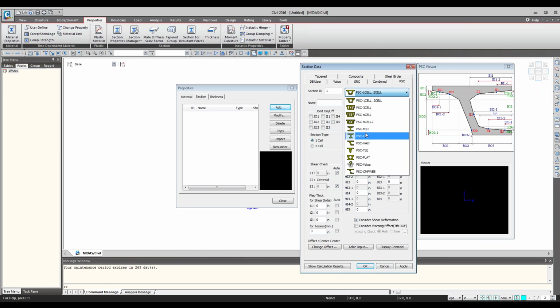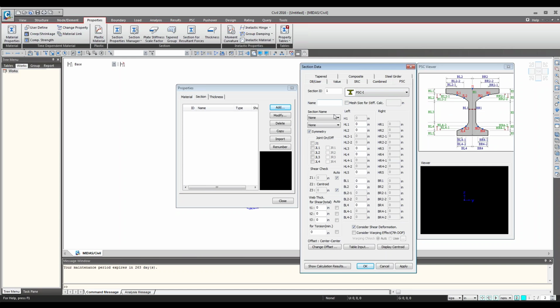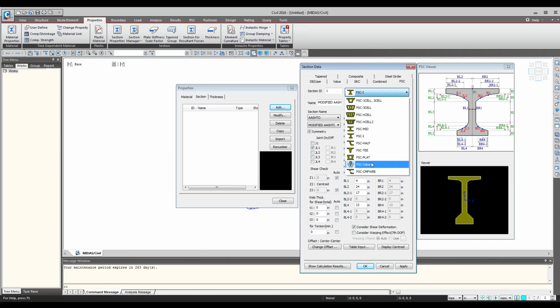What I want to cover is that you shouldn't spend too much time defining your sections one by one. Very quickly, if you go to Prestressed Concrete I, or Prestressed Concrete Value over here, you will be able to see the database, the sections that are already embedded in Midas like this, right? And whenever you see these databases, it also means that you can apply the straight tendon strands automatically. And open here to find the proper database you want. And also, don't miss this part.